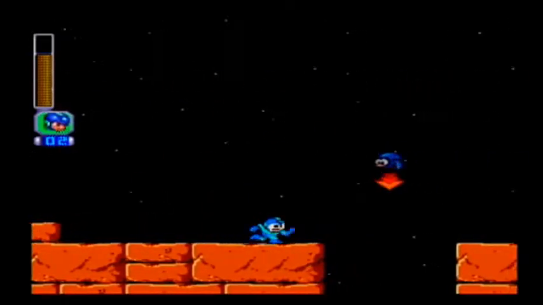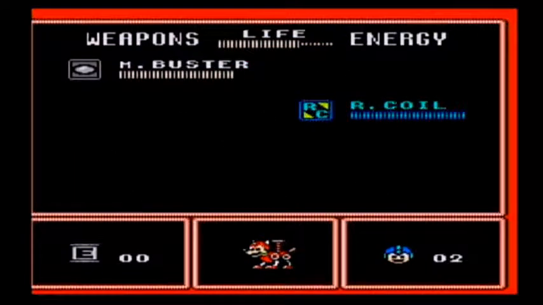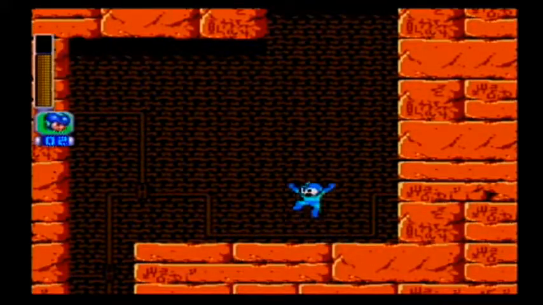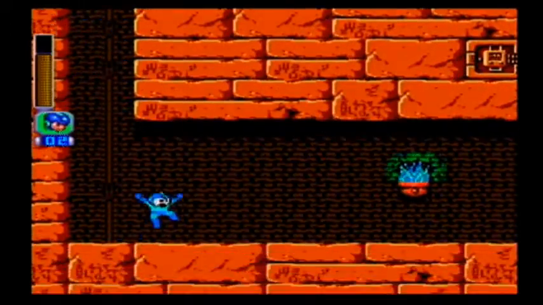Alright, right here. So, Beat's telling us to go down. However, we get out the Rush Coil. Oh, darn it! If you jump over that gap, you get a special weapon. I guess I can show off the rest of the stage.